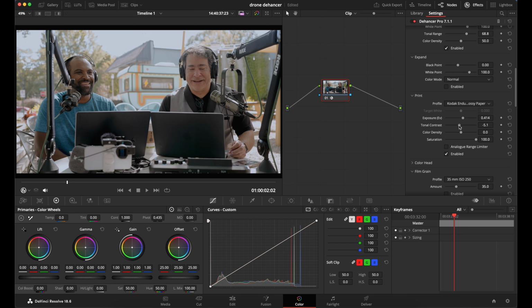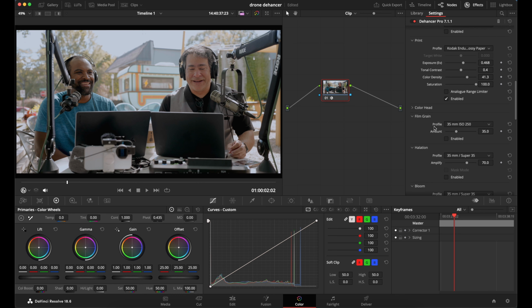A little bit more tonal contrast. And a little color density. I'm going to bring that back up a little bit. I'm really liking the separation I'm getting between us and the nice out of focus background that we have.